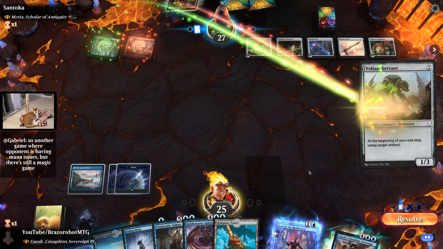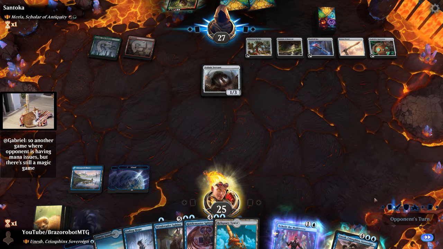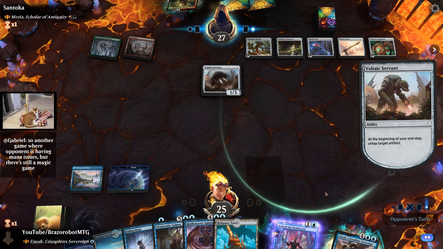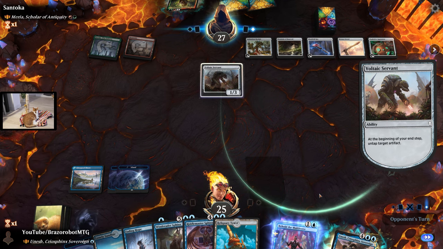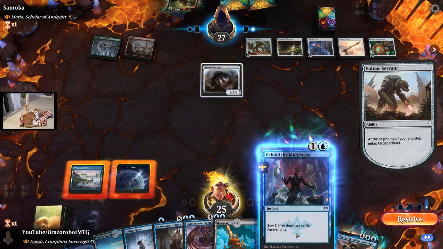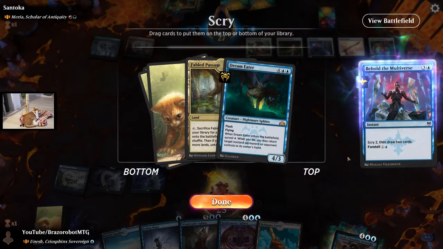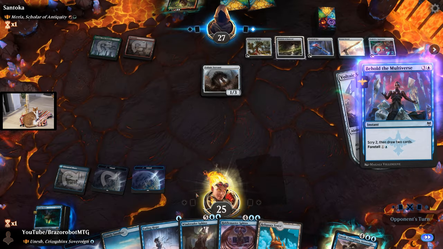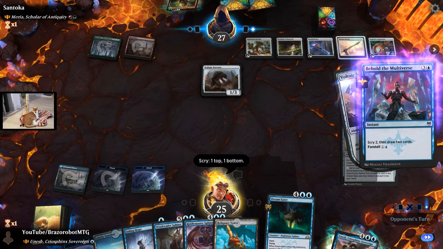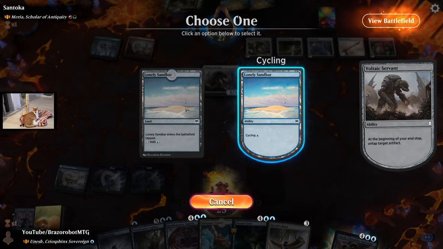Opponent with the Voltaic Servant. Okay, all right. They have deployed most of their hand, but they are missing one land drop, so we scry with Behold. I don't think we need the land. And Dream Eater is another way in which we can bounce Meria. So I'm going to keep it.